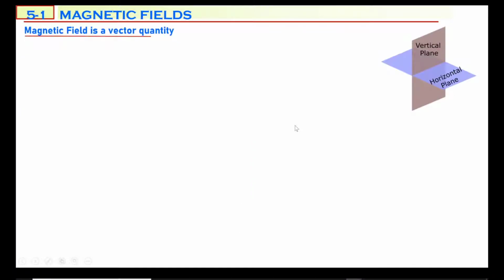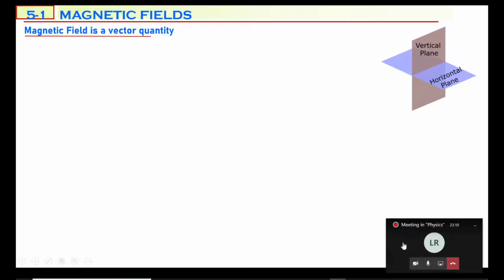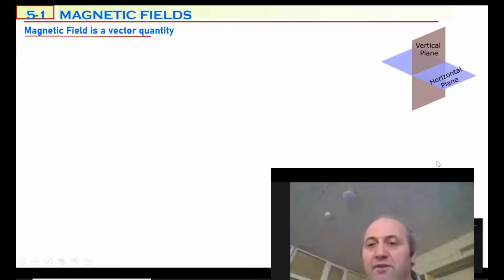And it's a vector quantity, and we are going to study it with directions in this chapter, especially. Now, first, I'm going to define something, and many of you maybe don't know about this. What does plane mean? Because we will talk about the plane so much in this chapter 5. So I'm going to show you by the camera as well. Vertical plane and horizontal plane, what does it mean?